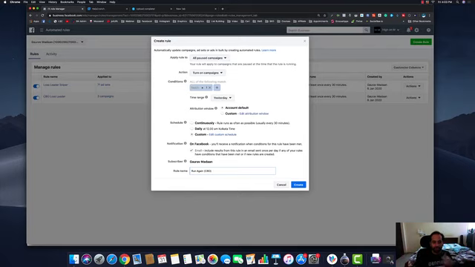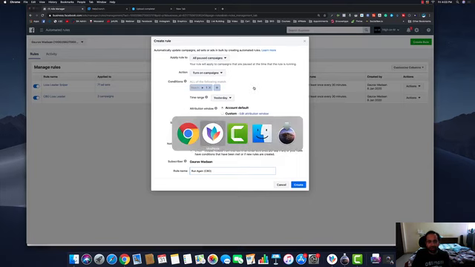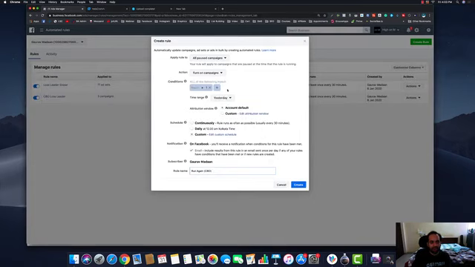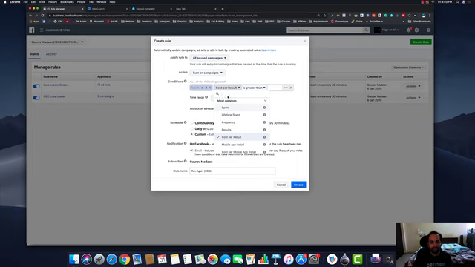Okay, so a couple of rules which I would like to have, obviously depending on what my objective is. All these things can be achieved with the help of rules. So basically, reset to initial budget again at midnight, right? You could also say go ahead and turn on campaign, and also set the budget. So is the budget available? I'm just seeing if the budget is enabled or not.